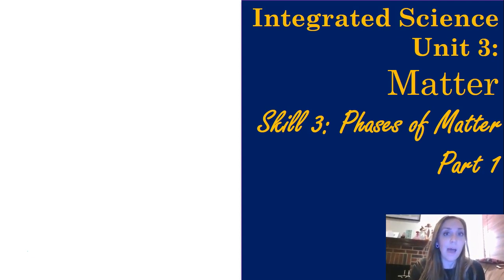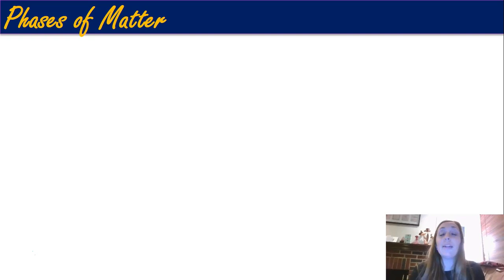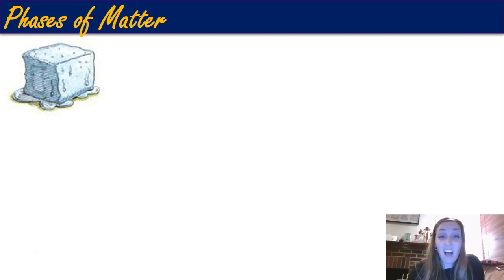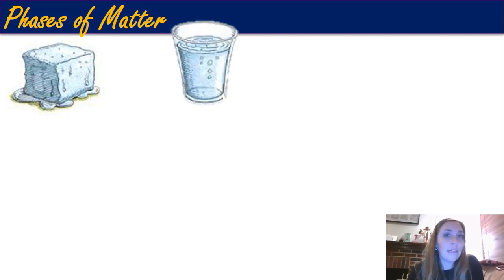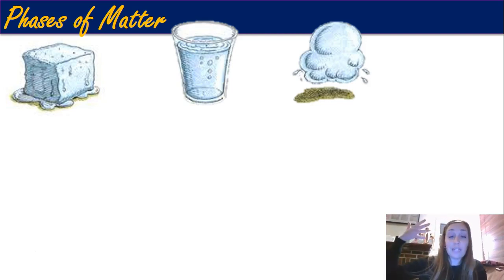So today we're going to talk about how the same type of matter can convert between different phases: solid, liquid, and gas. When you're going through the three different types of matter, sometimes it's easy to conceptualize water because you're familiar with it in three states of matter. You have the solid ice cube, the liquid water that you drink, and the gas phase of water like steam. Like if you take a really hot shower, not the water that's hitting you, but the steam right outside that's kind of like that misty stuff, that's going to be water vapor.